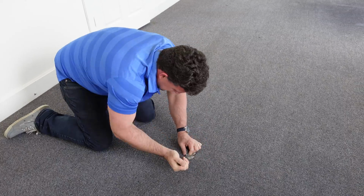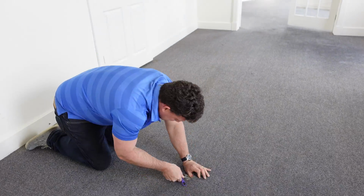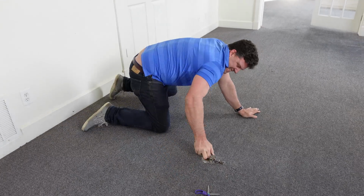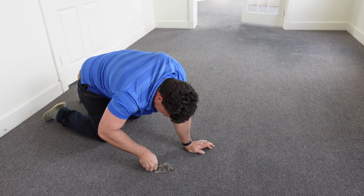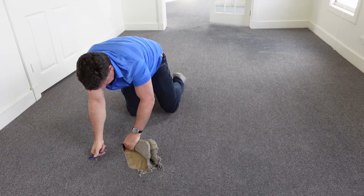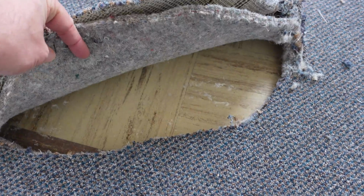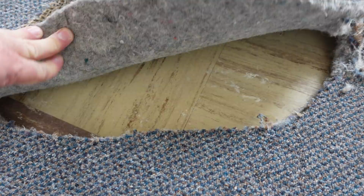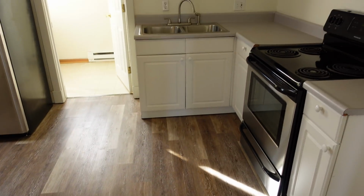Oh, almost forgot. We did tear up this wall or floor with the kids' scissors as well, which is all we have right now. Hoping for hardwood, and instead I found old tile. So not as exciting as downstairs. All right, we might have to check out that other room here.